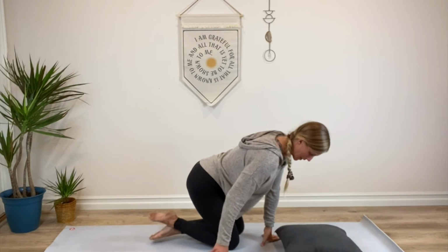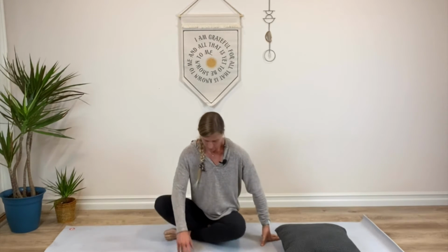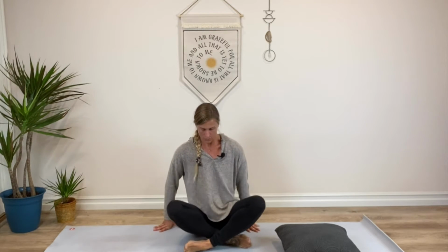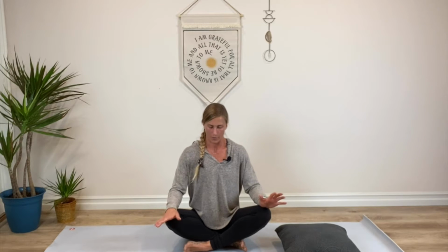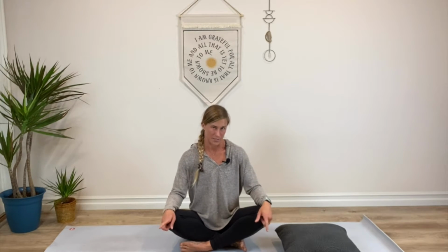That is helping us find our alignment, helping us be nice and stacked, helping keep our core nice and strong. I know for many of us, myself included, especially in the past, I spent time at desks and I would sit like this. So I get it. For me, my weak point is my hip flexors. It's gotten a lot stronger. However, I know for many of us, sitting cross-legged is not a comfortable position.